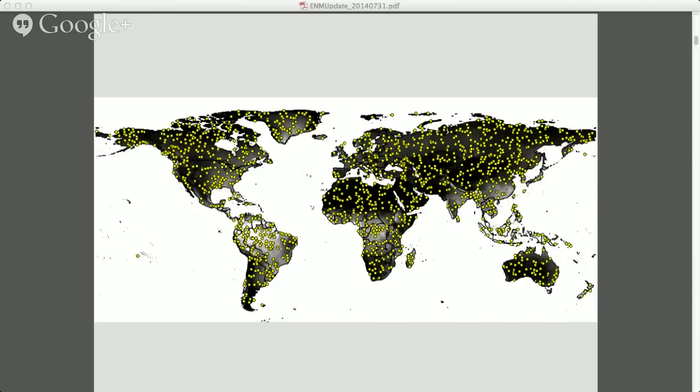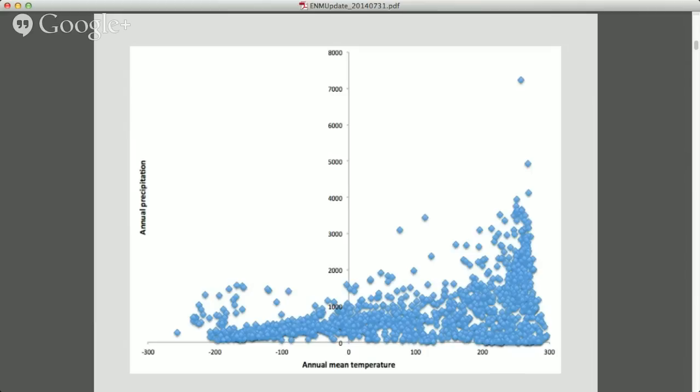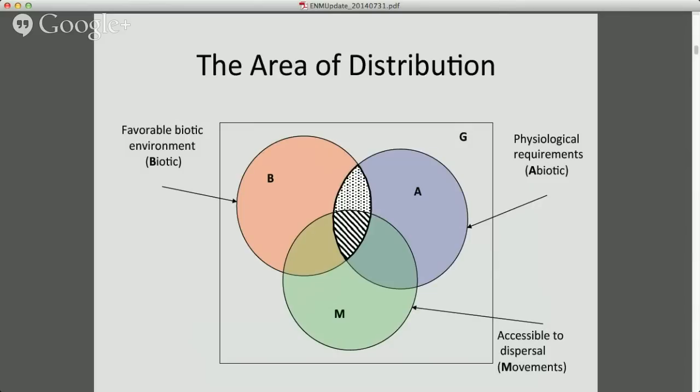So this is really a complex process where we're going to be jumping back and forth between these two spaces. Now, we need a little bit of terminology here. We can think about the requirements of a species with respect to abiotic conditions: temperature, humidity, rainfall, things like that, things that are not linked to the population of the species in question.